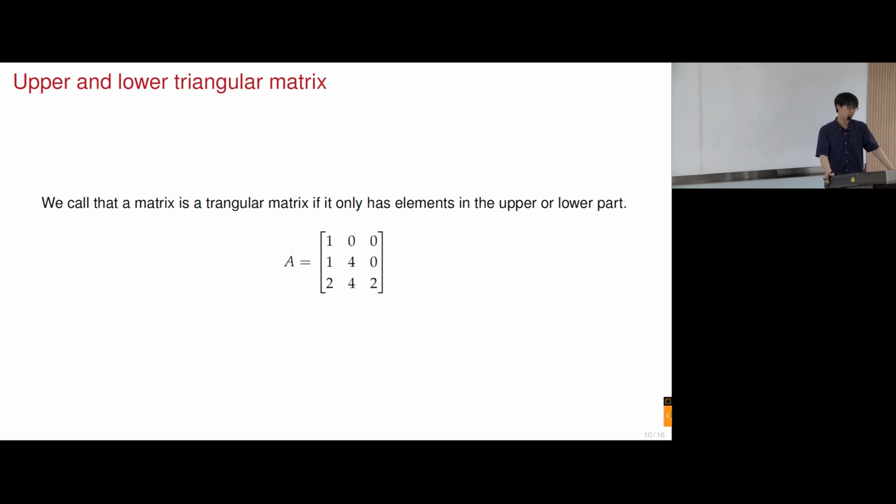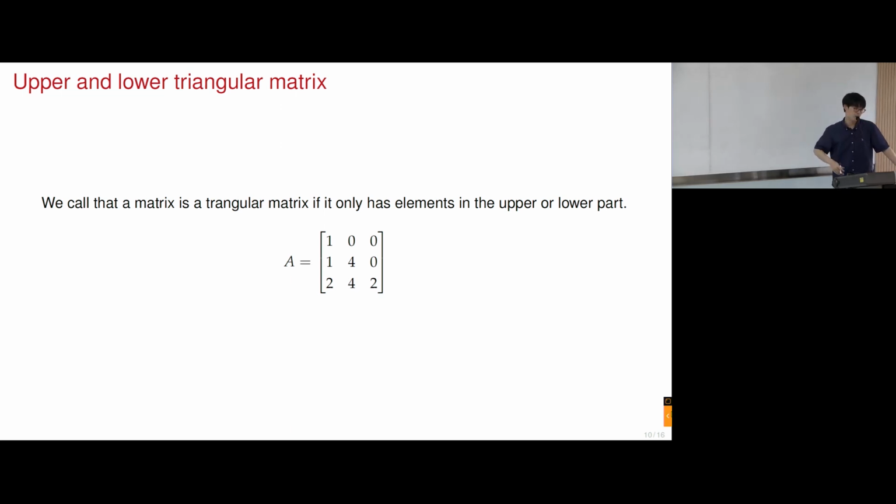And we sometimes say the term upper or lower triangular matrix. I don't know what it is in Korean. Maybe 삼각형열, I guess, 역삼각형열, something like that. So what this means is that we call that matrix a triangular matrix, or maybe triangle matrix. I'm not sure what the right term is, but we usually call it that when it has elements only in the upper or lower parts, right? So it's very similar to diagonal matrices, but instead of having elements only in the diagonal parts, it could also have elements in either the lower triangle part or the upper triangle part, okay?